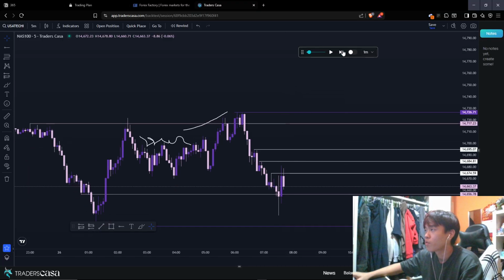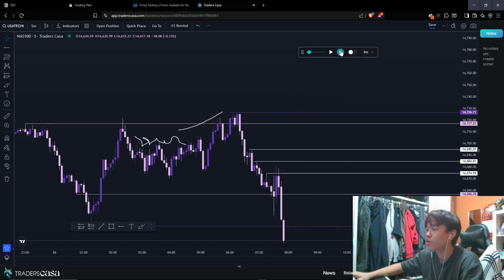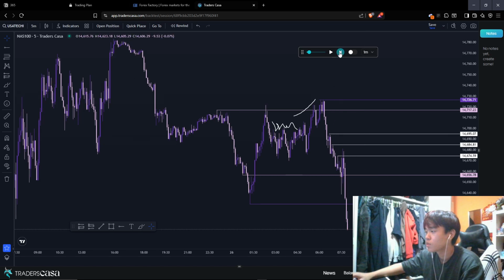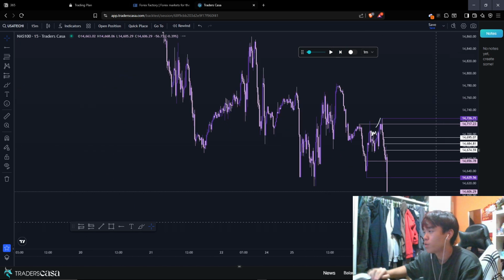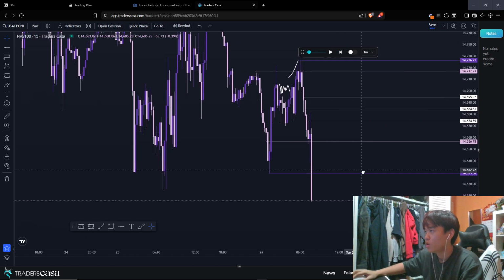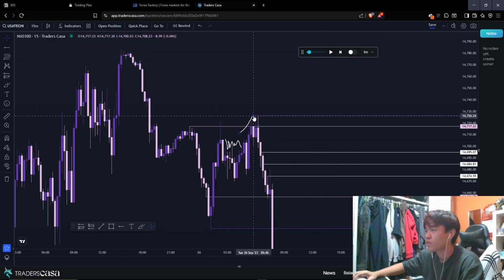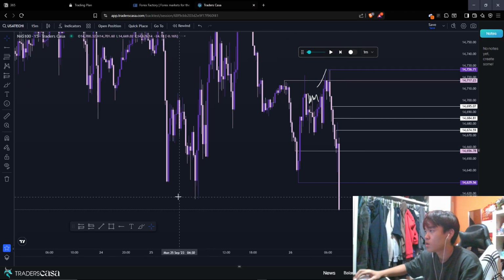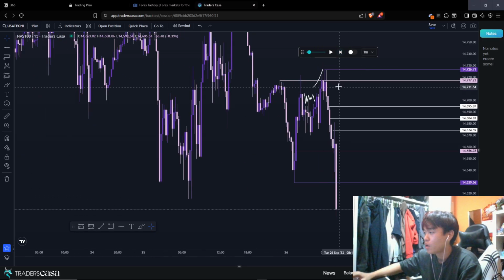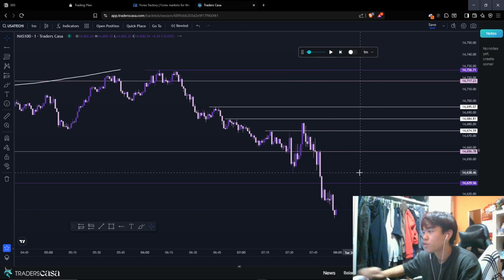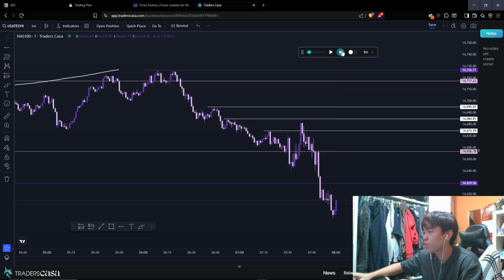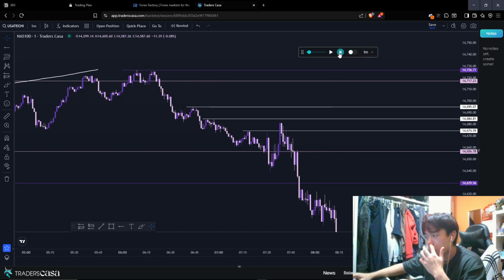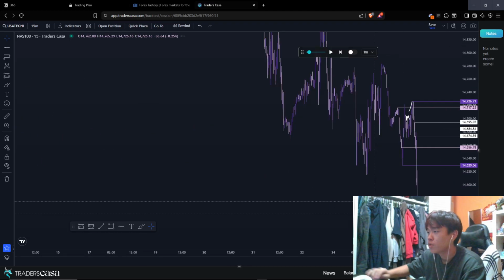We want to look for a decent setup too, like where are we gonna go? But then we just continue down. Another play that could work with this model is that even though we had this manipulation up here, we could look for a take or a sweep down here. But I highly doubt this would be a day I would want to trade on because we already made such a dramatic move. Let's see what news does. Kind of just makes us stagnate. And then we go more down.